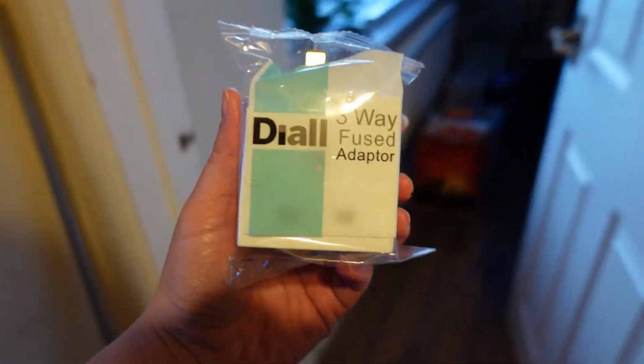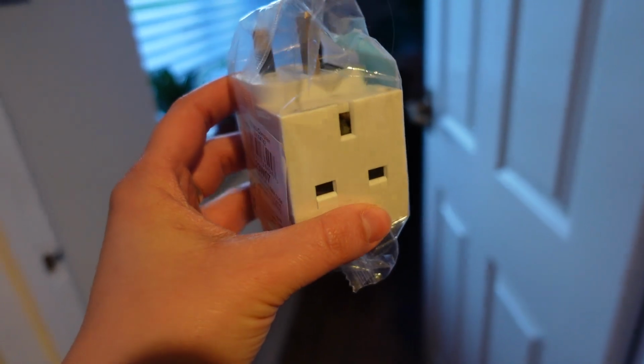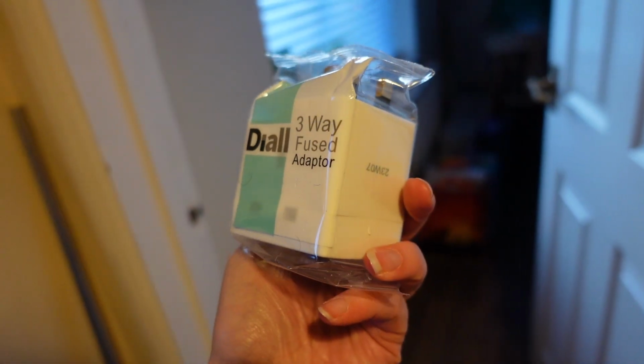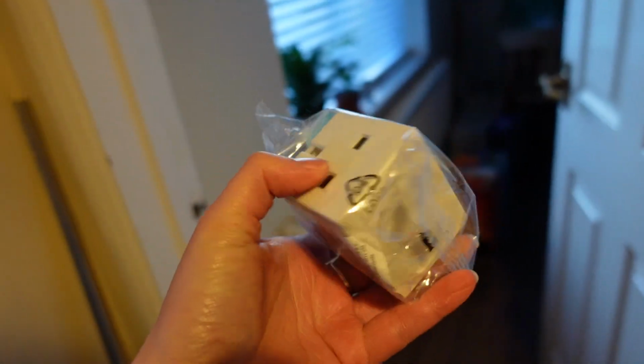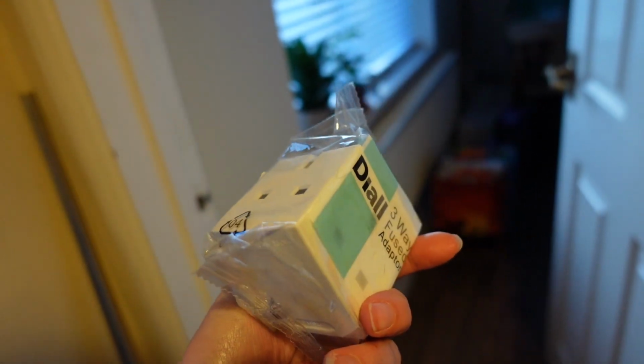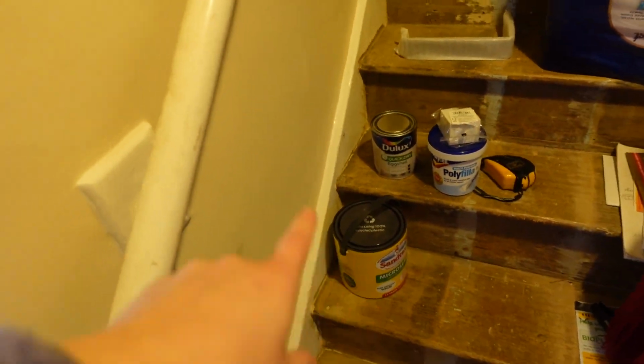I also then got the whole Tom's wardrobe and the bits to connect that to the wall. Also then, instead of a USB plug, because they were like 30 quid, I got a 3-way plug socket, so then I can just put the extra plug in that one. That was £3, so that was fine. I'd already spent like 90 quid because paint and stuff is so expensive, and these were £10 each, so.